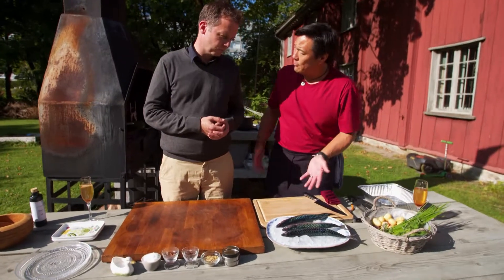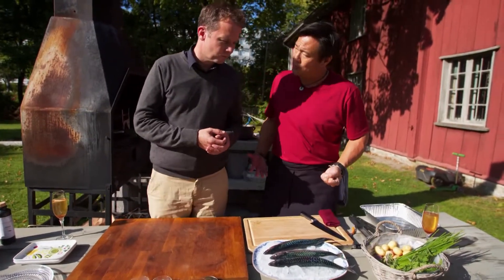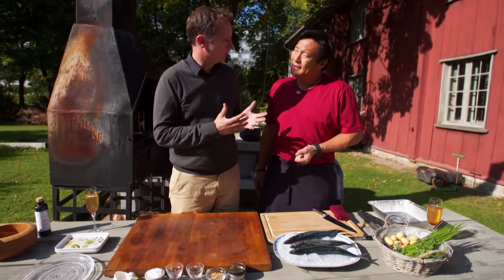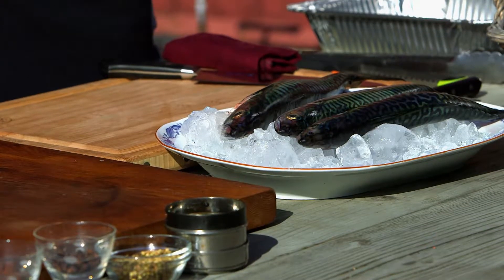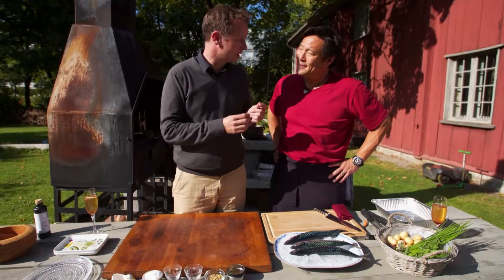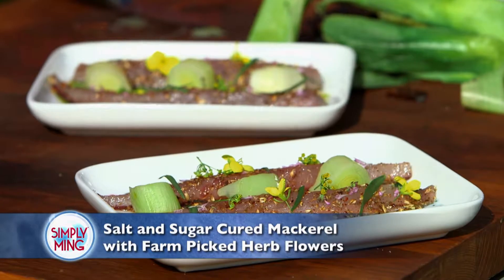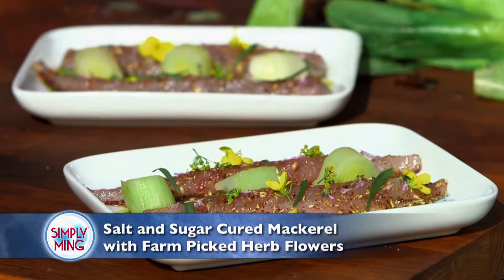So Chef, I got some mackerel from Bezzevek for you, for your request. What's your dish? What are we doing? Well, I think that when you get this really wonderful fresh mackerel, the best way to cook it is basically not to. So I'm just going to give it a short salt and sugar cure — basically the same way as when you make gravlax.